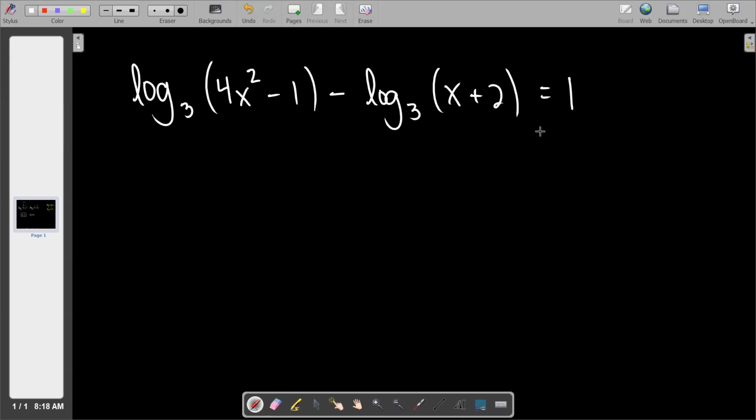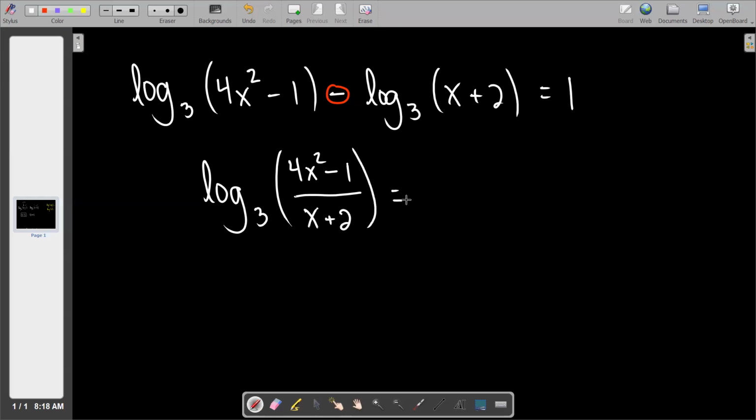CCSC. So step 1 is condense, and we will use division condensing because of the minus. So our single logarithm is going to be log base 3 of a fraction. And always remember to put your fraction in the same order as the logs. That was a question that came up last week, that you don't have the freedom to put this however you want to. The division will set itself in the order that matches the logs. Condensing, done.